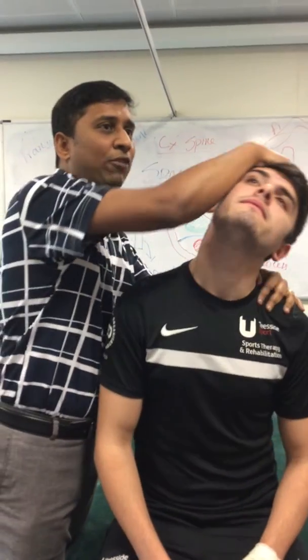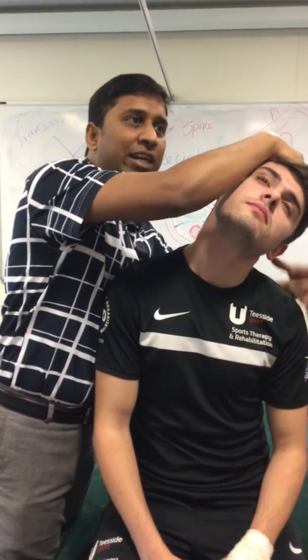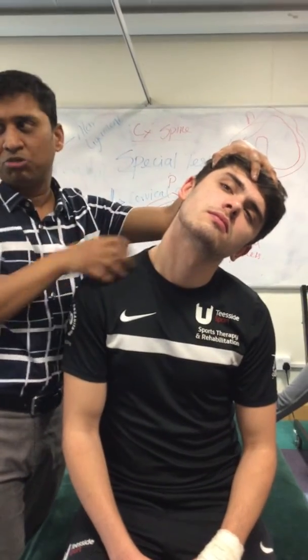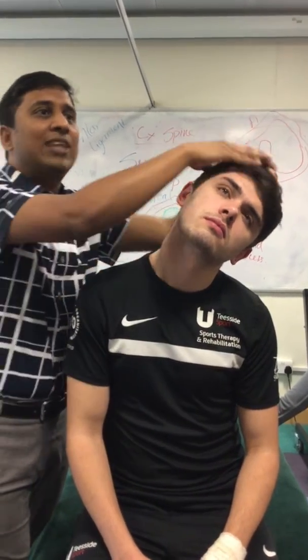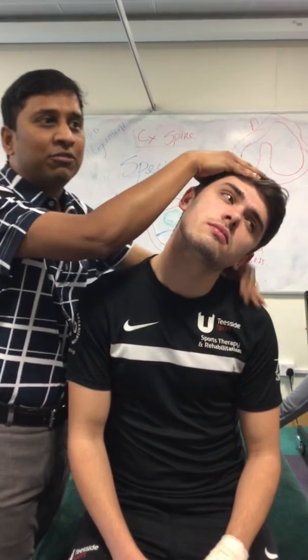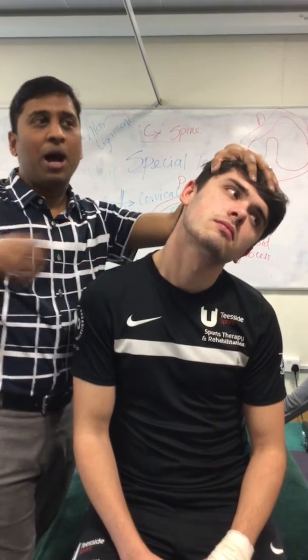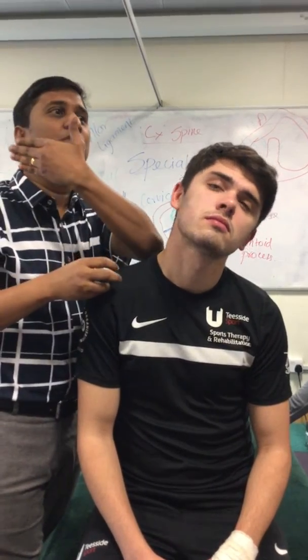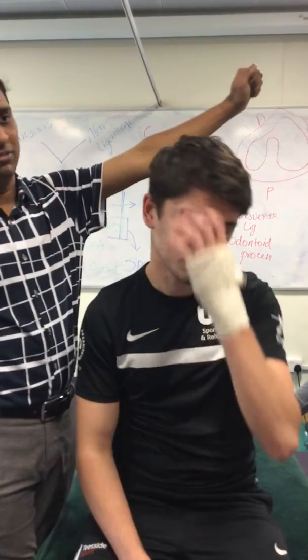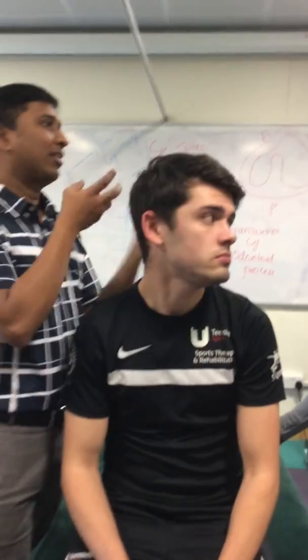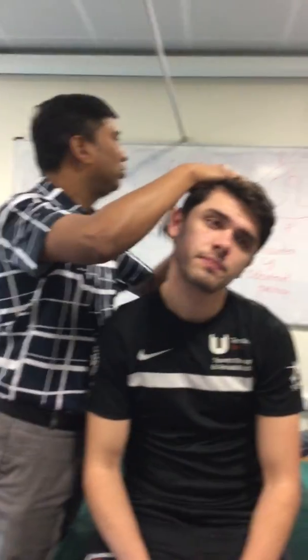So side flexion can cause pain to the same side as well as to the opposite side. If it's causing pain to the same side, that's because of the compression of the disc. If it's causing pain to the opposite side, it's because you're pushing the disc to the opposite side and it's stretching the nerve. You got me? So you need to try to interpret what kind of movement is reproducing the symptoms.